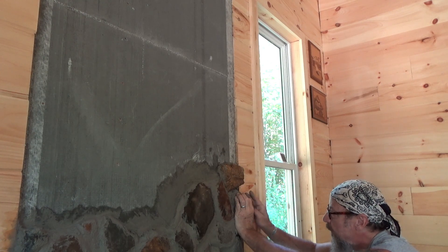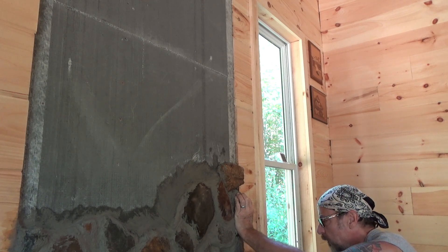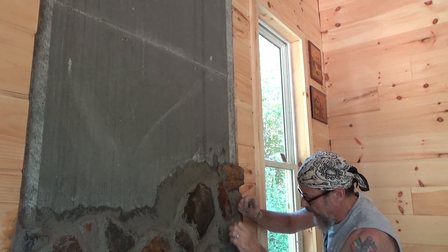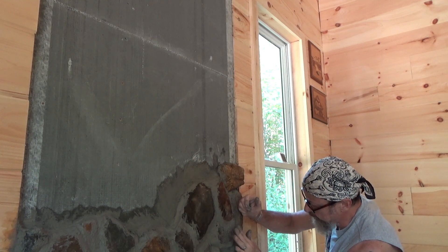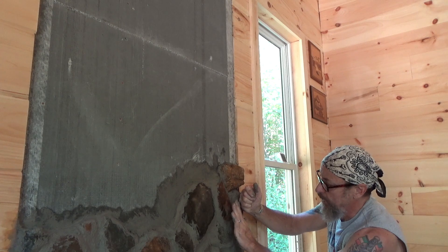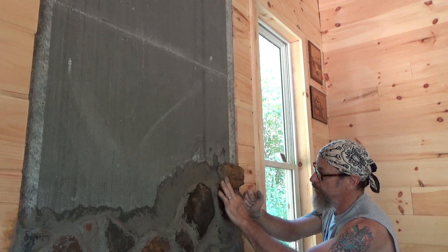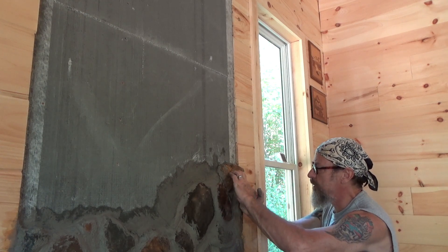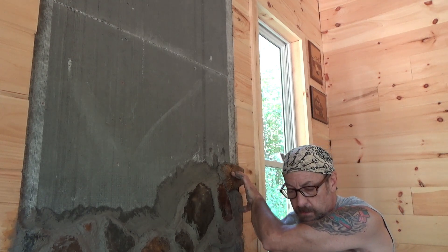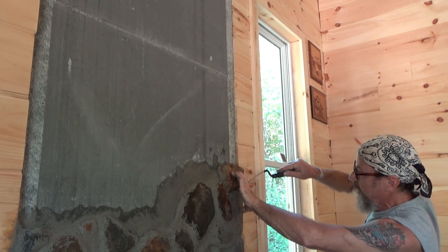None of this needs to be on video, because the whole rock fell off — and that can happen. A rock fell off from underneath because I just put it in there and then piled another on top of it. My impatience — the rock underneath the one I just put in fell off, and now this one doesn't have enough support, but I'm going to try and make it work. I'm going to try really, really hard to make it work regardless.